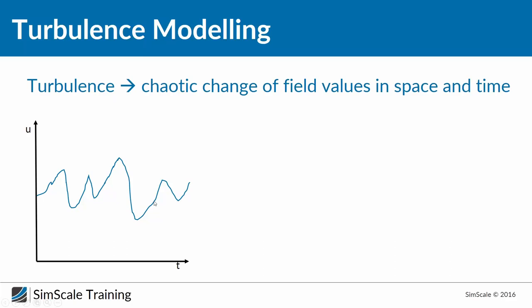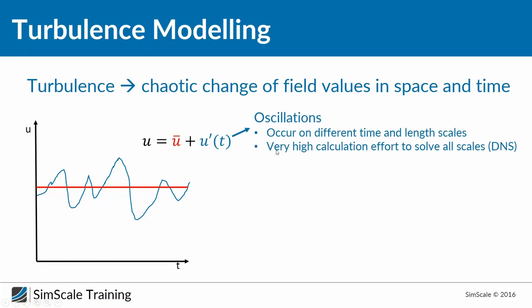What we are doing in the end when running a steady state fluid flow simulation is, just imagine this would be a graph representing for a fixed location in my fluid domain how the local velocity changes. And the idea is I can average it and represent this curve by an average value plus a fluctuation. Let's call the average value red and the fluctuation blue. And these oscillations occur on very different time and length scales, as you can see here. If you would like to calculate these length scales, you need a lot of computational power, more than we could basically provide. DNS, direct numerical simulation, is really, really hard and consumes a lot of time and computational resources.